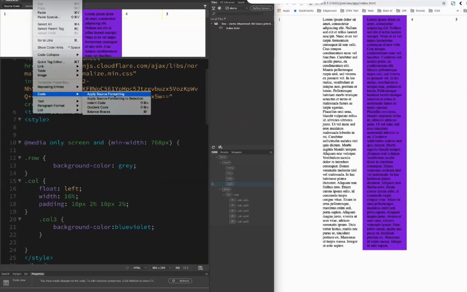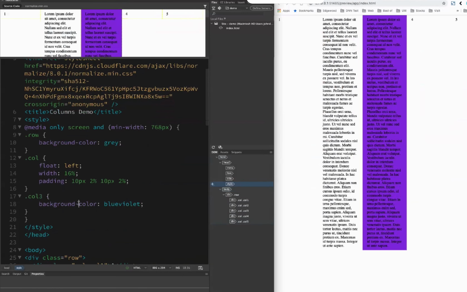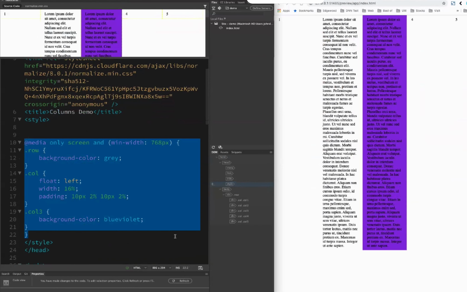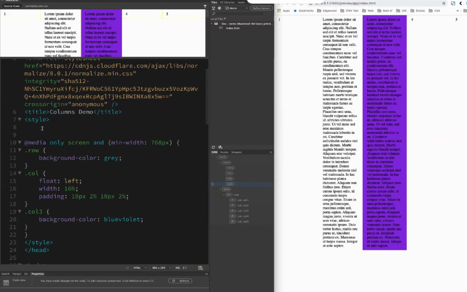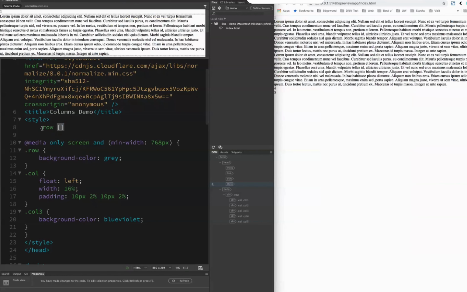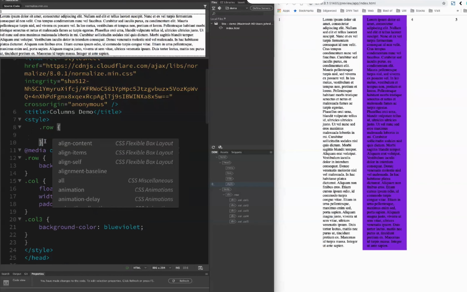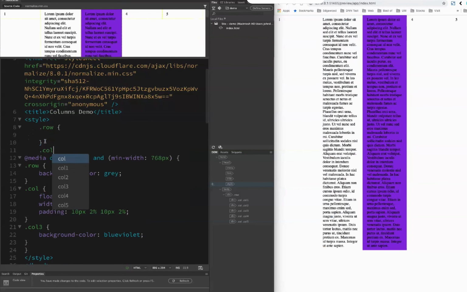So let's apply source formatted. So we need above here, because this is everything larger than 768, to now go back and add styles for our row and columns. So we'll put row in there. I'm not going to do anything with it yet. And we'll put column in there.